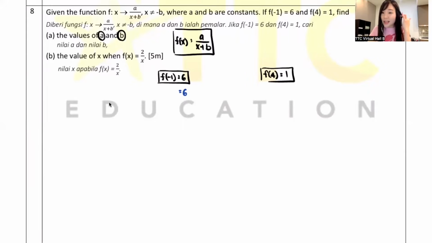Guys, listen to me. Please don't tell me, teacher, open bracket, negative f. Hello, this is not a times relation. This one actually has the full name f(x). Whenever you see f with a bracket, the bracket always represents x. So this actually represents f(x). I show you this pink one, you don't need to copy, okay? So the f(x) equation is a plus x plus a over x plus b, correct? This is your f(x) equation.